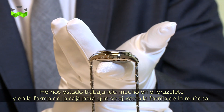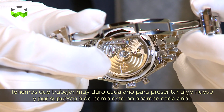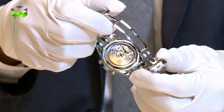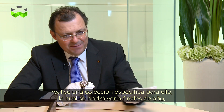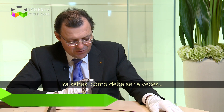We have been working a lot on the bracelet, and the shape of the case surrounds your wrist so the watch stays very stable. We have to present something new every year, and of course something like this will not appear every year. Why did I do it this year? To be frank, I don't believe it was about the 175th anniversary, because I made a specific collection for that which you will see at the end of the year. It was just a good time to do it. I like when you expect me to go on the right side, I like to show you that I can go on the left side.